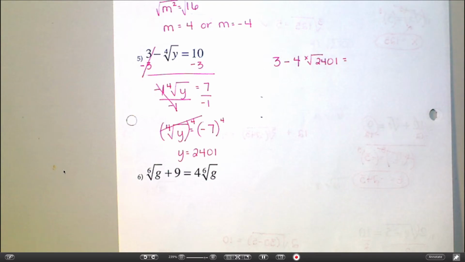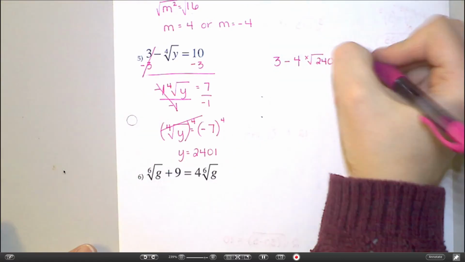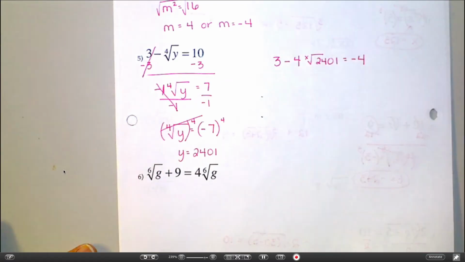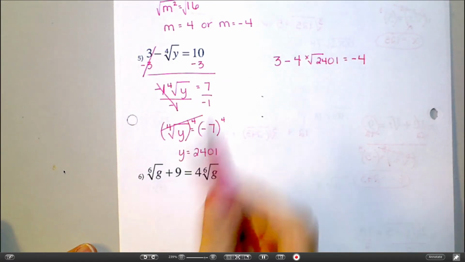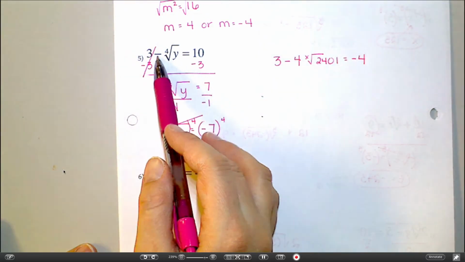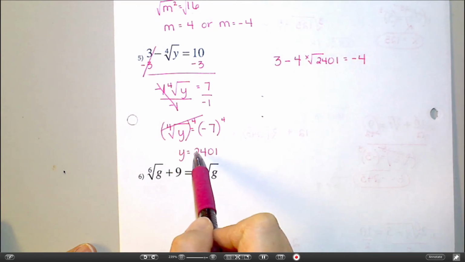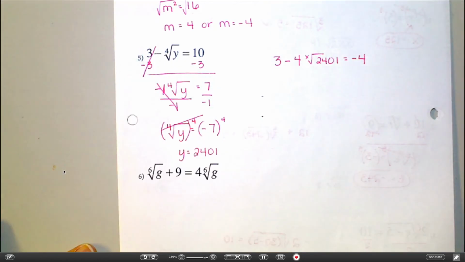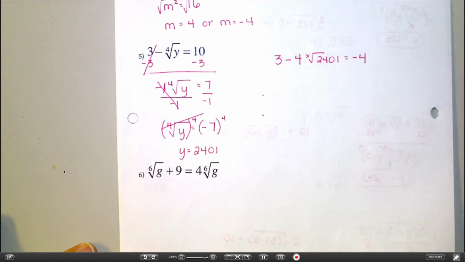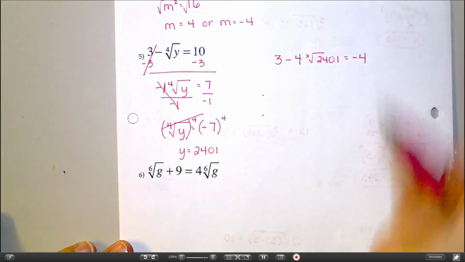What's that, Stephen? What'd you get? Negative 4? Okay, is that what we wanted it to equal? Okay, this is one that gets weird because of that negative sign in there. All right? So our answer did not actually make our equation true. We did everything correctly here. Mathematically, we did everything right. But this one does not work.